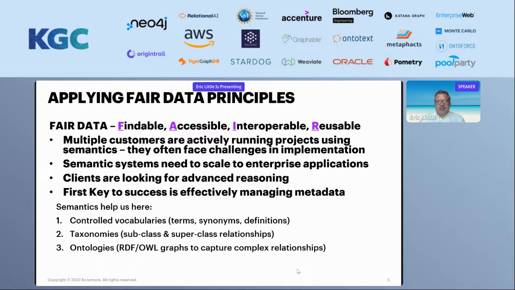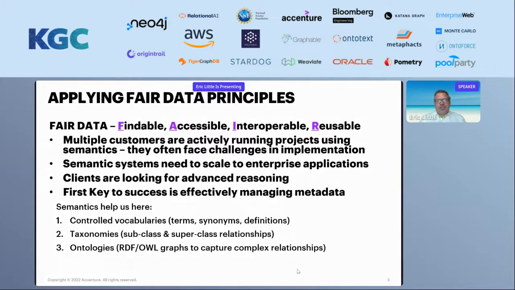Semantic systems can be a problem for them because they need to scale them to these kinds of enterprise applications. And oftentimes, as we've seen over the last 20 years with semantics, there are challenges to scaling things like triple stores. There are challenges to running reasoning in graphs so that they're as performant as some of their neighboring technologies, like maybe some big data or Elasticsearch, or things that use more of an indexing strategy than an associative graph strategy. Our clients are also looking for a lot of advanced reasoning. So that's one of the cases where even if you have a good ontology model built and it works well for search, it may become very slow or non-performant as you add layers of advanced reasoning there. So we're going to really talk about what we're doing to help offset that.